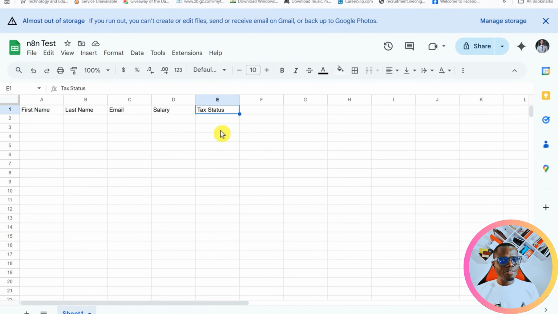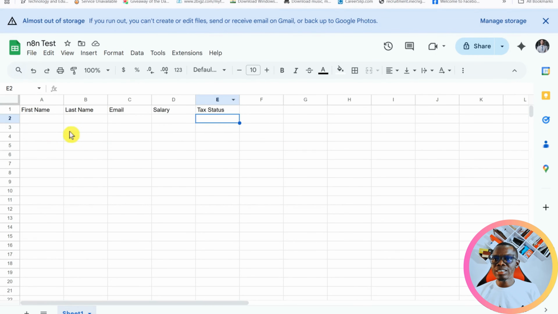If you check very well in the form, I did not include tax status because the person filling the form should not be the one to determine his or her tax status. It should be determined by the salary. So that's where we're going to be talking about the expressions and variables. So based on the person's salary, the tax status will be determined.